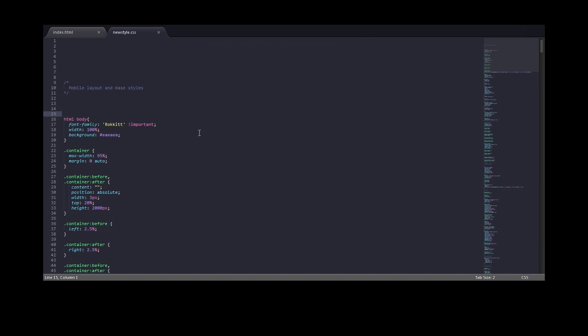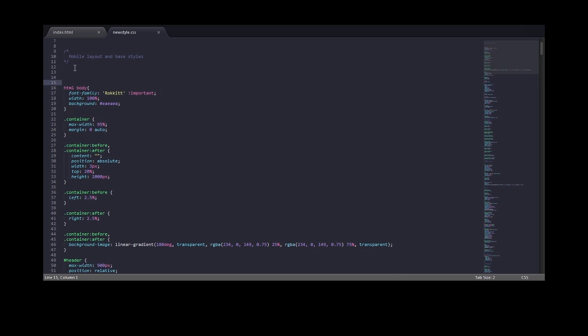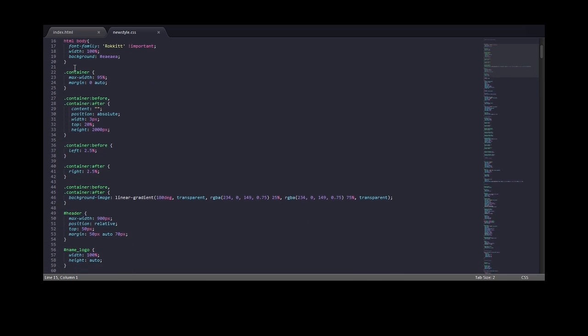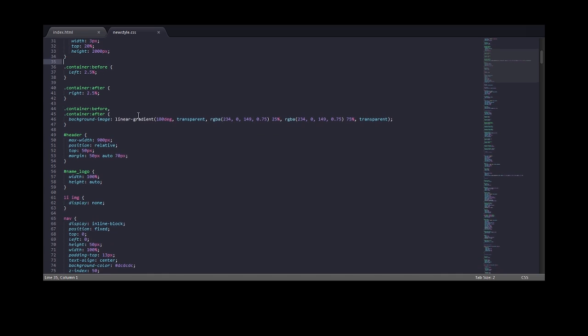Over on the CSS, I designed mobile first to give a lighter load on mobile devices that go to the website. And here I have a little trick that I looked up, and it actually is putting lines on either side of the page. Just gives it a more framed look.